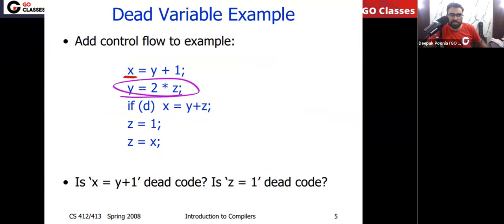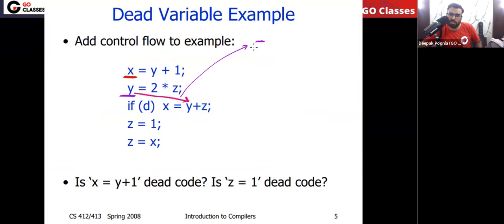Tell me, this assignment of y, is it possible it can be used somewhere? Or can I say it will never be used anywhere? Yes, it can be used. If d is true, then you can see this will be used here. Yes or no? Do you agree with me?